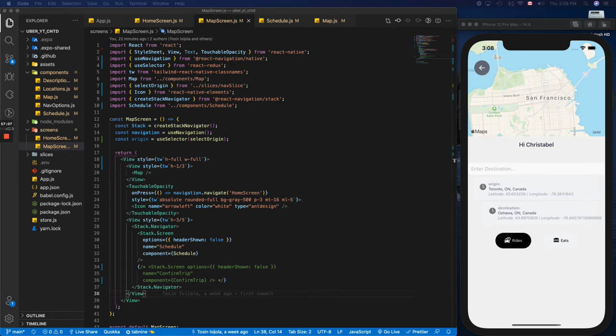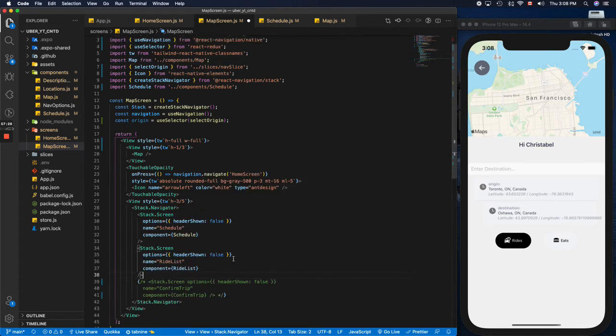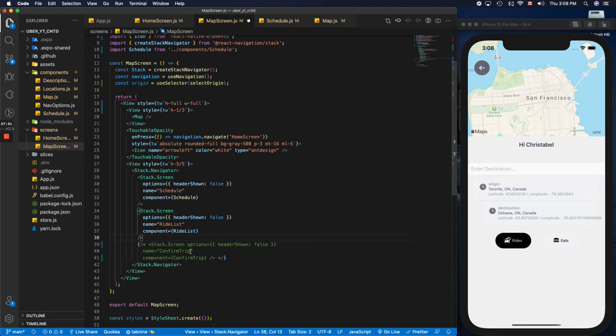So if I go to my map screen and I have this right list, okay, I think I was actually confused because I know that right list should be a stack here also, but I'm not seeing it here. I forgot that I have 3 stacks in that view component. So we need to create this now, because we are routing to this. So we're going to create it here.